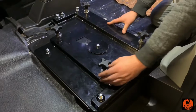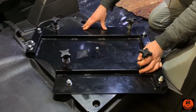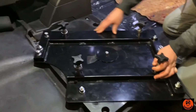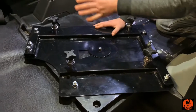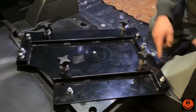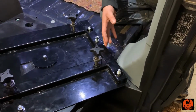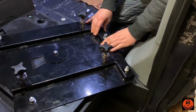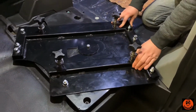So as we turn, we can come round anti-clockwise, and at the front of the base there, it just starts to rest on the carpet. But we can't spin it anymore because it's still resting on the front of the center part and here on the side of the A pillar. So we can't turn it anymore. I can't move it forwards or backwards now. So that is just jammed in there now.